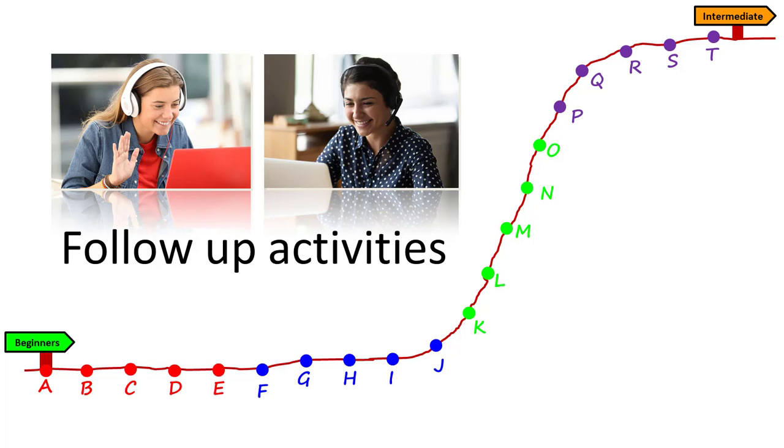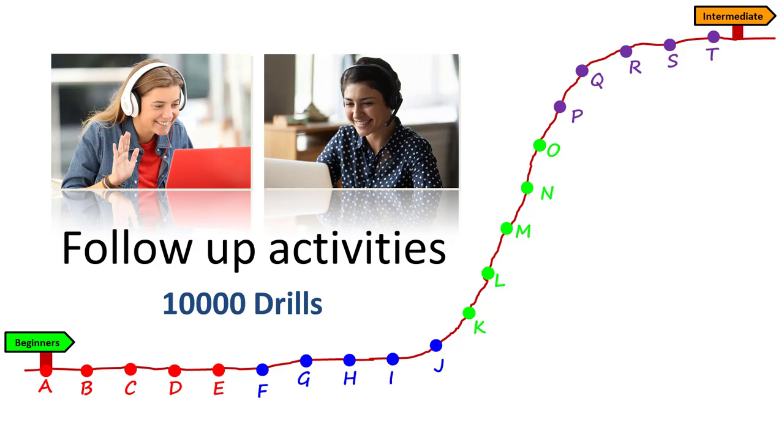And to do that, you'll need to go to the pupil zone, and that pupil zone actually consists of, at the moment, something like about 10,000 drills in total, which cover the whole curriculum. And we want you to spend each week as much time as you reasonably can practicing these follow-up activities. And it's really important because the more that you practice, the better you're going to get and the more confident you're going to get.